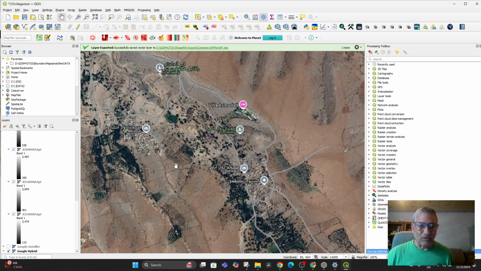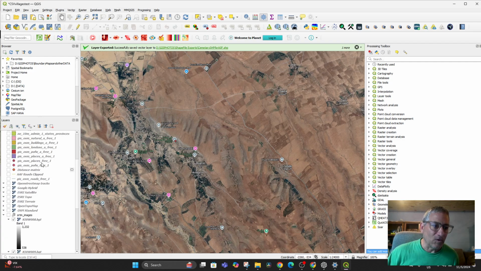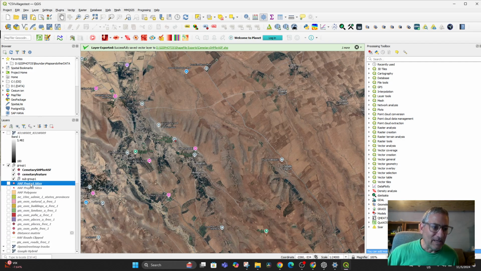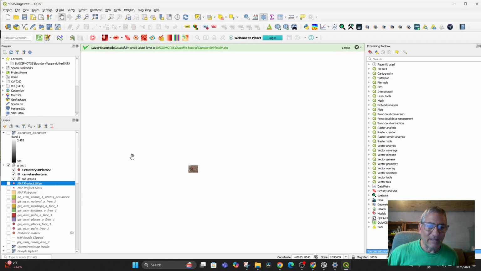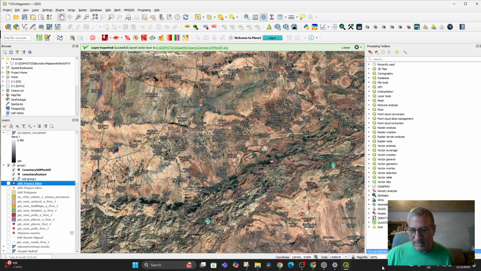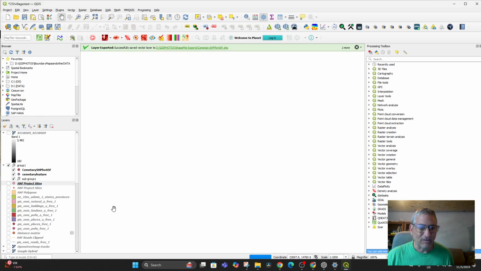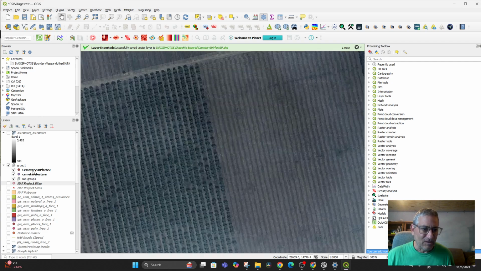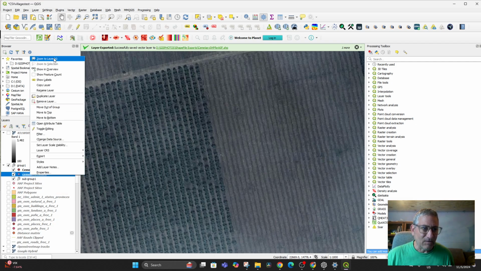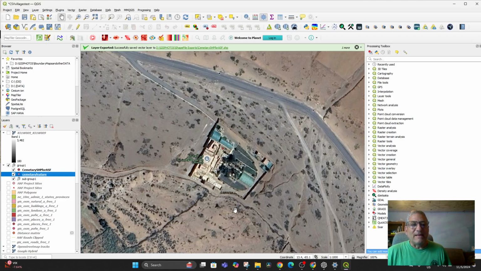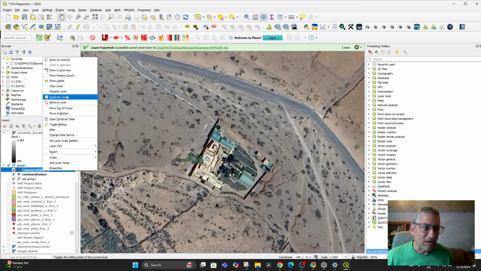But what we can do to make it more exact is let's now go and zoom to that layer. Oops. And the reason that happens is because the scale is off. Go to scale 1 to 1000 and then zoom to the layer. So now, there it is. And then what you can do is create a shape file. And I've done that, but I'm going to delete this so I show you how I did that.